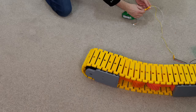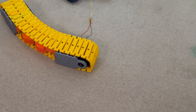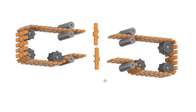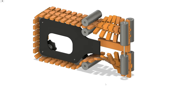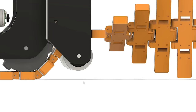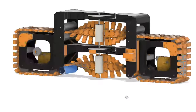I'd previously built a bendy tank inspired by sushi restaurant conveyor belts, but it was hard to keep the track on its sprockets. So this time I'm going to build a bendy twisty tank that uses the twist as a bend point. There are a few design challenges though: we need enough space for the track to twist in the middle but also some length of track touching the ground at each end. We need to make sure the edge of the track in the middle at the bottom touches the ground so it doesn't fall onto its corner when it bends, but also that the track is high enough to clear the sprocket and we can have another roller to support it.